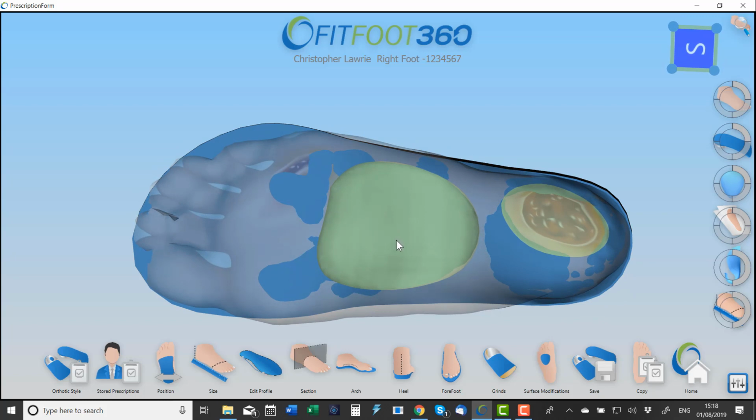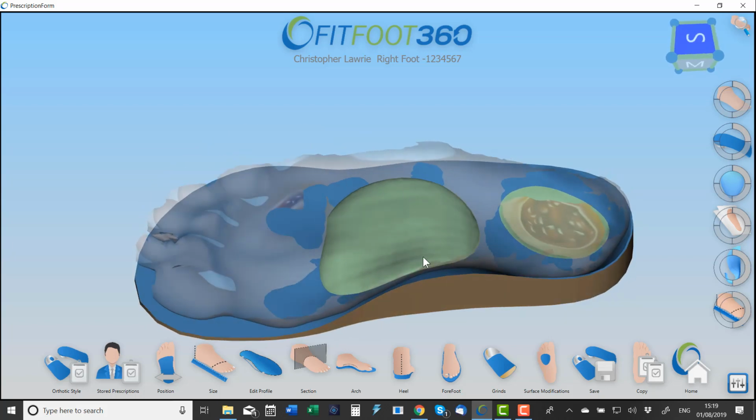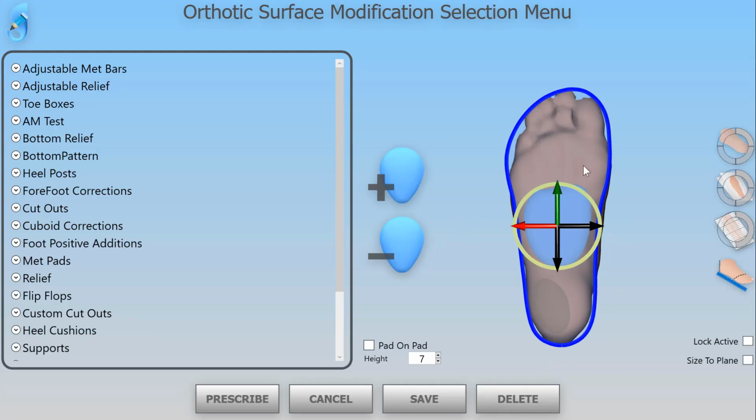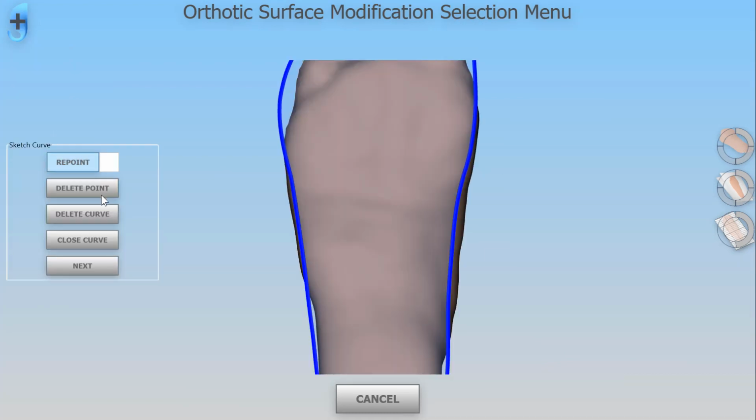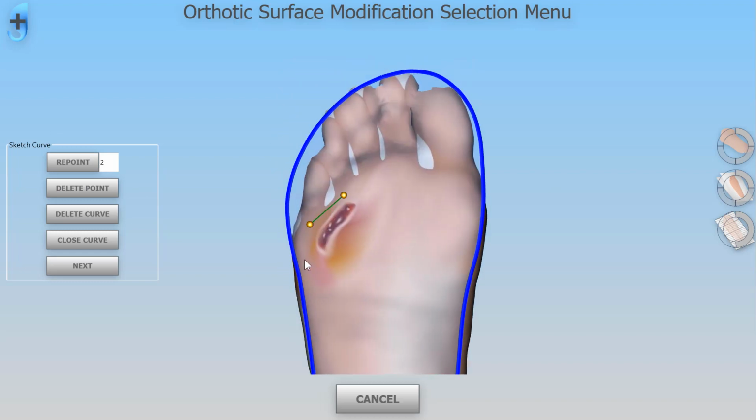Or perhaps I have a unique methodology that I like to apply to my patients that no one else is using, and this is also where I might use this tool to create unique functionality for me. Finally, I want to show you cutouts. So same area again. This time I'm going to bring my image up and we're going to look at this area here, and instead of offloading, we're going to simply cut it out with a view to replacing it with a softer material later.